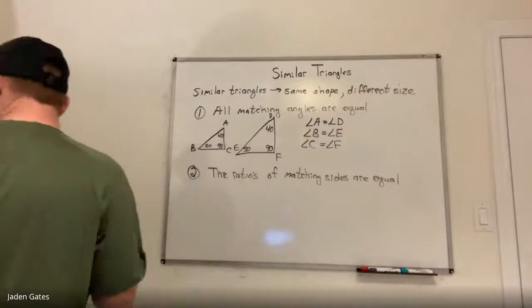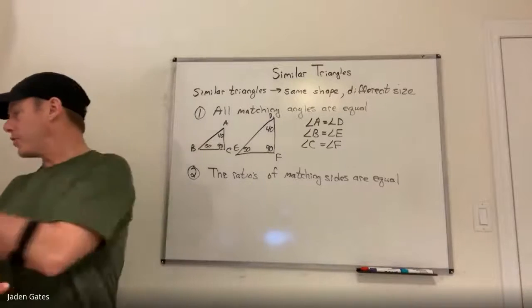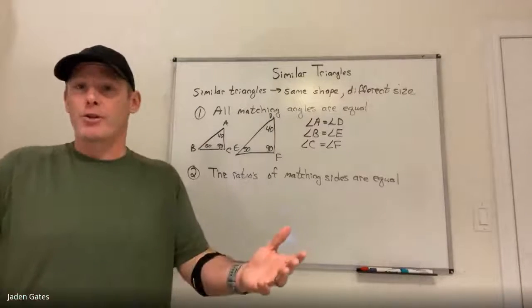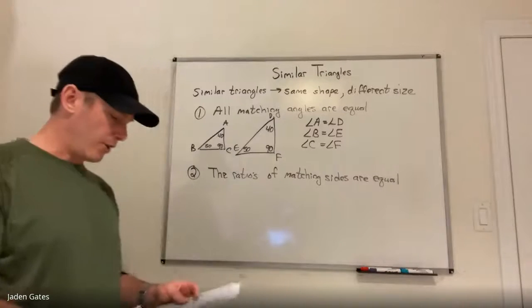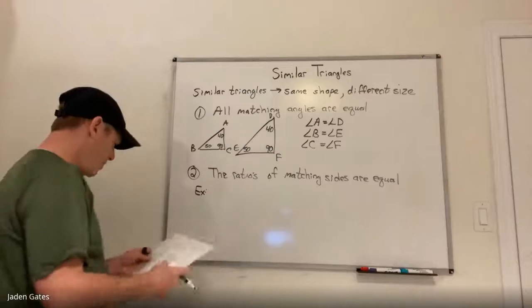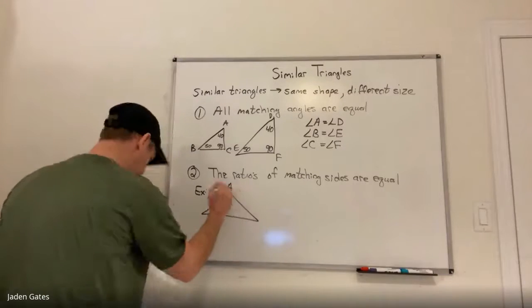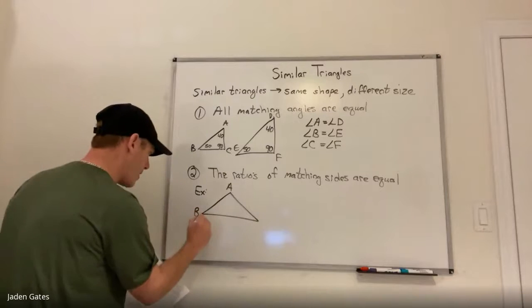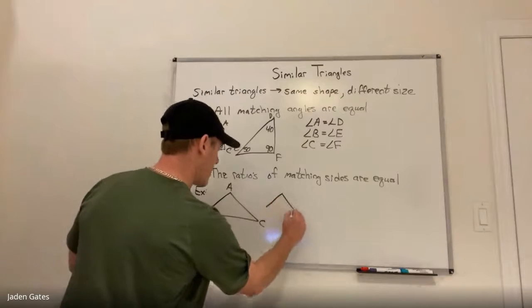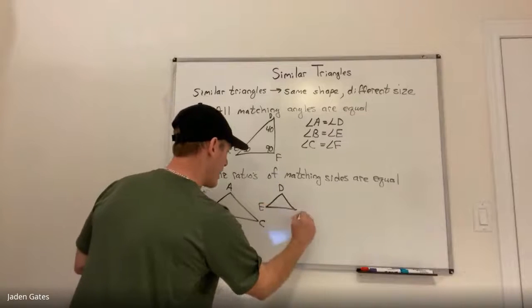All right, now ratios, this is something that is going to come up in this trigonometry unit. A ratio can be written a couple of ways. It can be written as a ratio and as a fraction. So for example, again, I'm going to draw a couple of triangles here. We have a triangle just like this, with corners A, B, and C. And then I've got a smaller triangle, again, same shape because they are similar. And I'm going to go with D, E, and F.